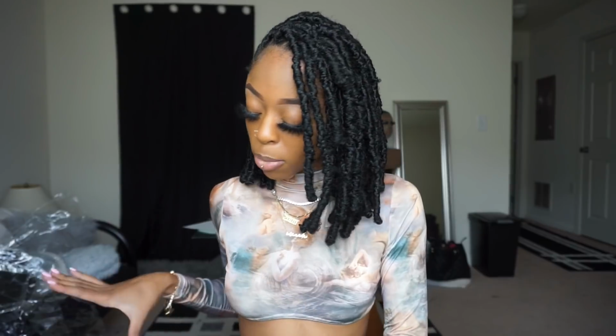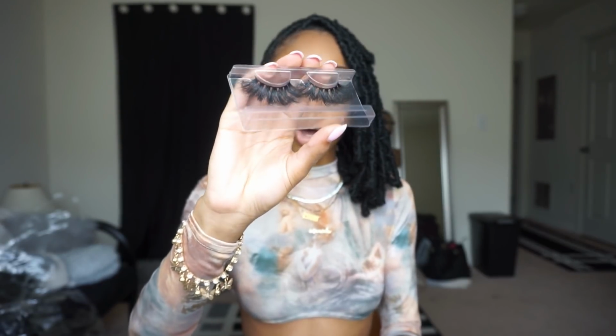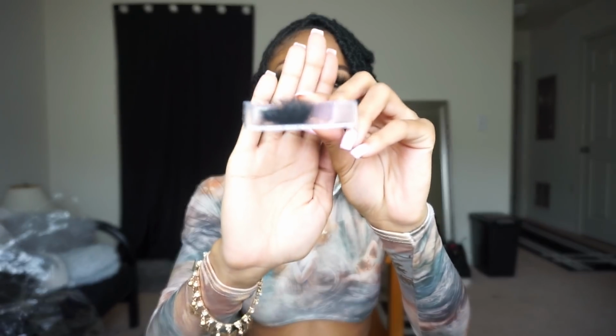So next, y'all, I'm gonna show you guys the lashes that I'm gonna be adding to my site. I do have a pair on now. Super cute. And y'all, these are not even double stacked, and they're still giving me the double stacked vibe. I only got 4 styles, y'all. So here's the first style. Let me just open them so y'all can see it for real. Okay, so yeah, this is how these look. So cute and wispy, y'all. These are the lashes that I love to wear.